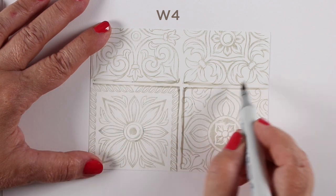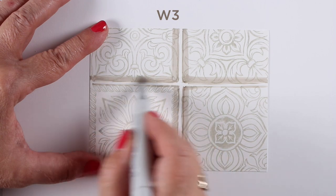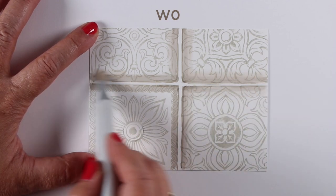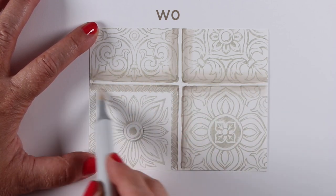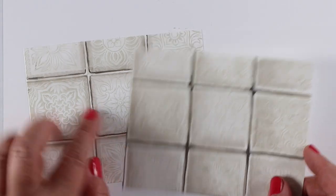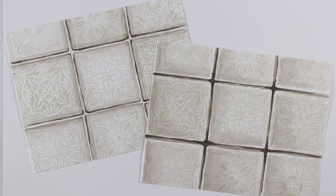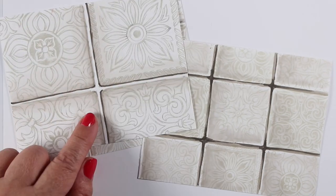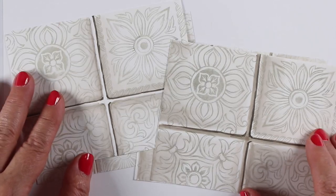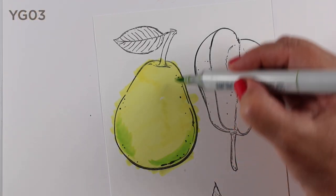I'm going to make white grout on this larger one that has fewer squares. I'm going to draw in the outer shapes of each square and put in a little bit of shading all around all four sides. Instead of leaving the white space around the tile, I'm leaving the white space in the grout, then softening it with a lighter gray marker to get that overall blending. So you can do white grout or dark grout. I've done both so I have the light and dark in the big and the small to use on all my cards. Pictures of all the cards will be on the blog.